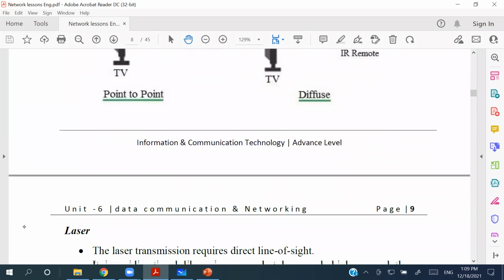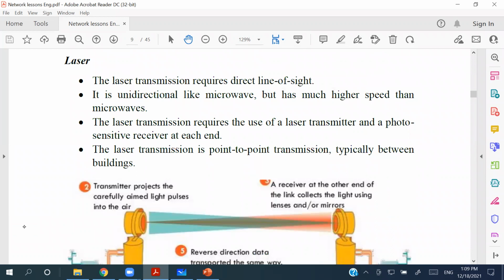And the final one is the laser, right? So we use laser to do the communication, and it is again a rare one and an expensive one, right? I'm saying it is rarely used because to do laser communication, we should have a line of sight, right? Because again, we are dealing with light. So if you have any obstacles in between, the light beam will be disturbed, or it will be cut off by that obstacle.